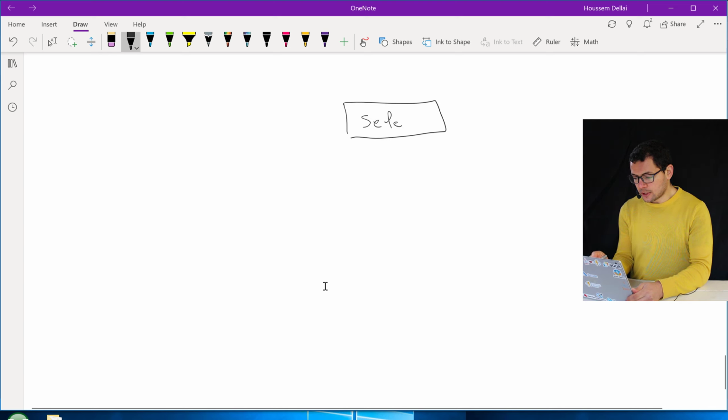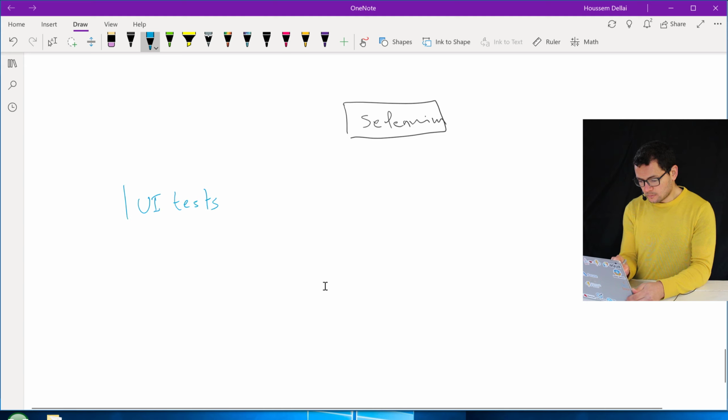This is going to be our Selenium container, and by the way, that container is called the Selenium debug container. This means that our app or our UI tests should connect to that Selenium container.